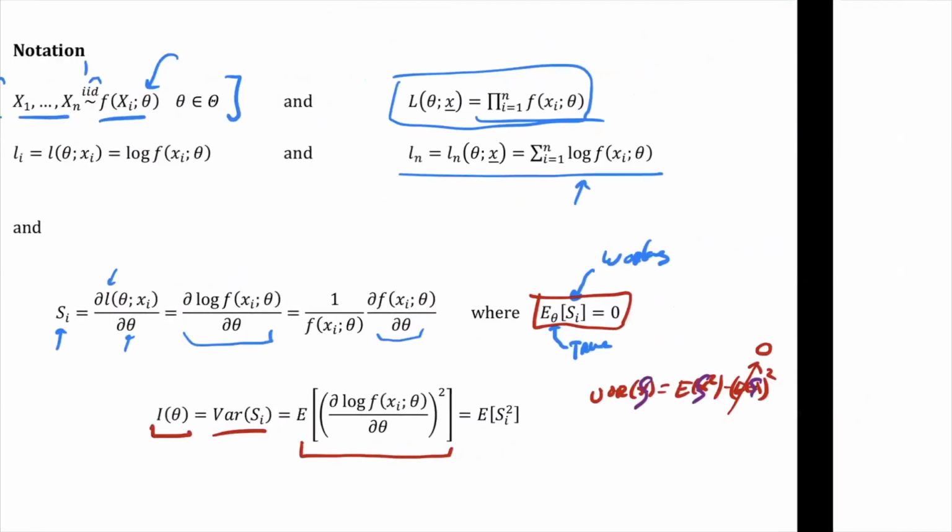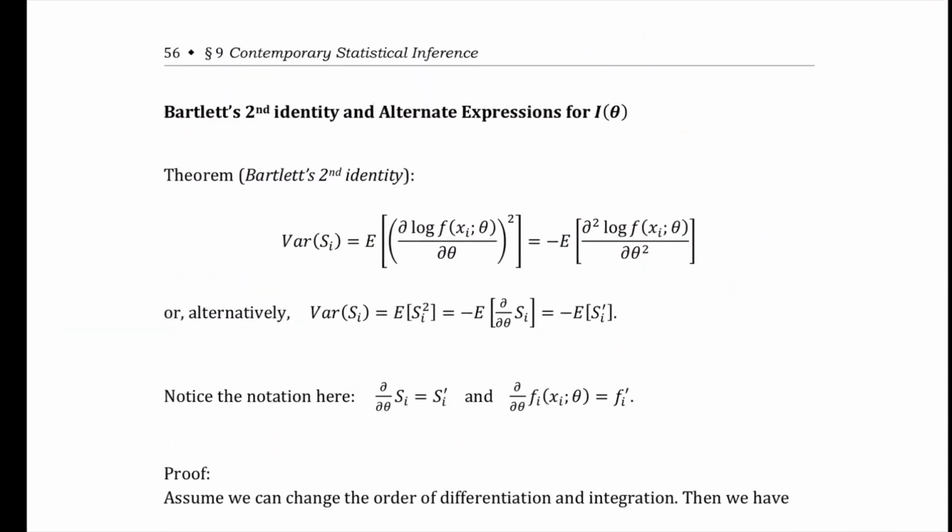Let's take a look at where we're going now. I'm going to start with something called Bartlett's second identity. And actually, there are a whole bunch of Bartlett identities. The second is one of them and is one that has a very large impact, but they're moment identities. Bartlett's second identity says, hey, you know the variance of that score function? You know that thing that was complicated to compute? It was the expected value of the square of the score function. Yeah, that's kind of yucky.